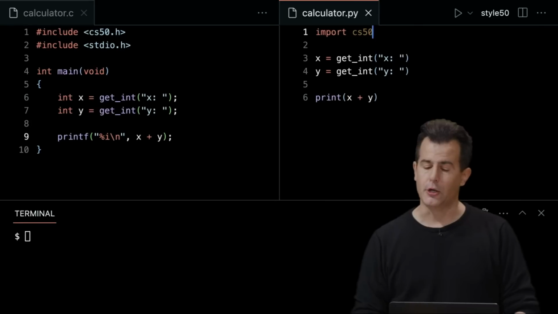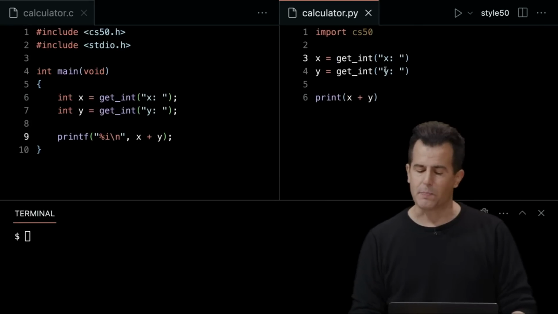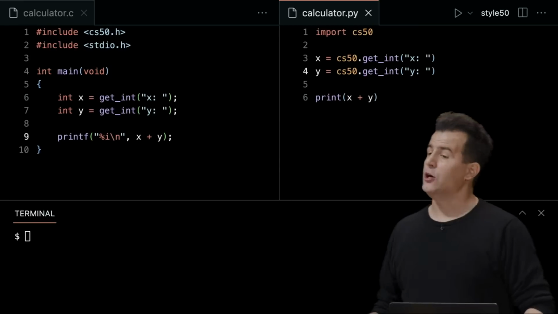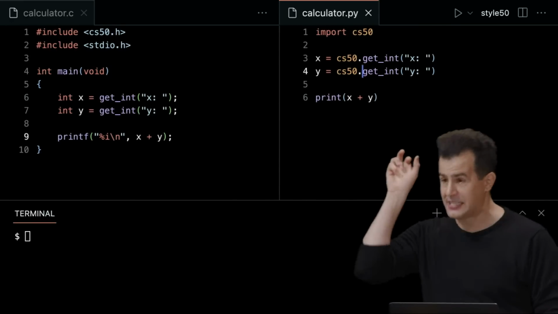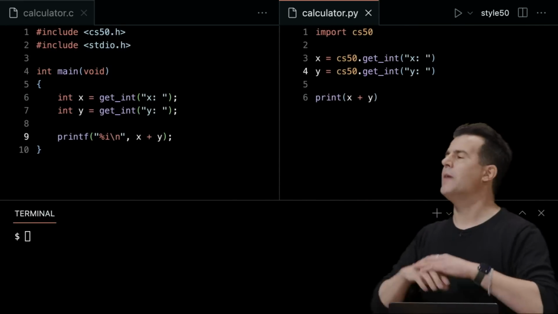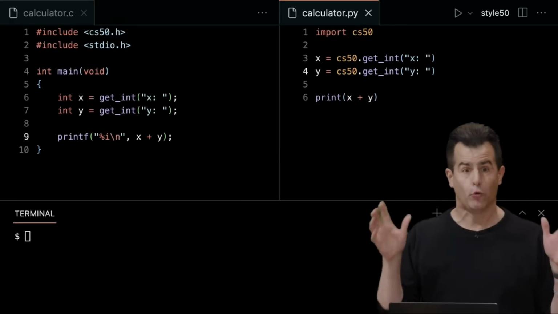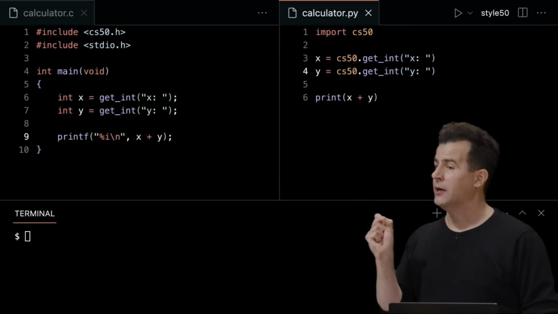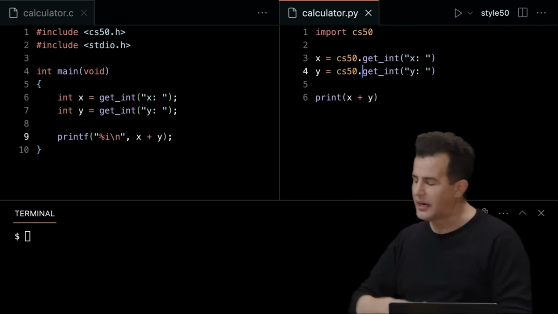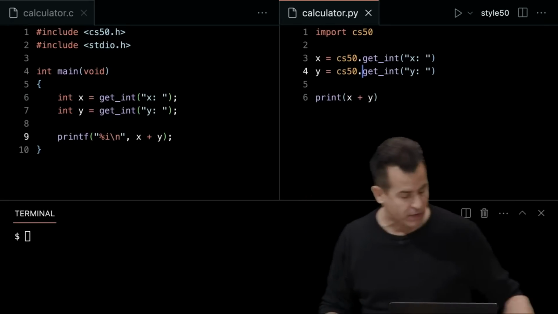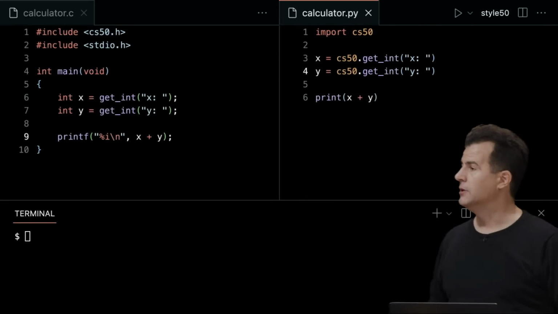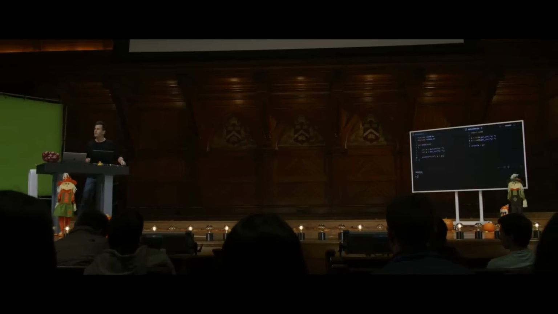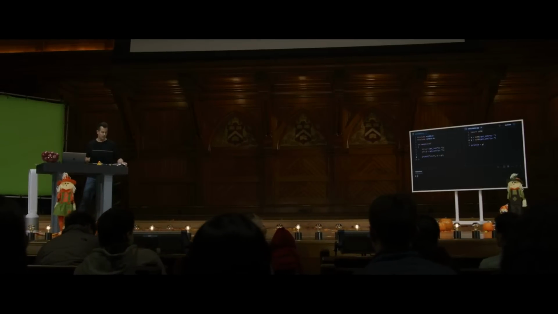But thereafter, and you could not do this in C, you could specify CS50.getInt in order to go into the library, access its getInt function, and therefore it doesn't matter if you or any number of other people wrote an identically named function called getInt, you're using here clearly CS50's own. So this is, again, just more ways to achieve the same solution, but with different syntax. All right, any questions about any of this syntax or features thus far?